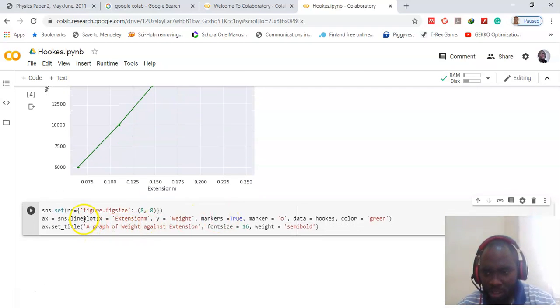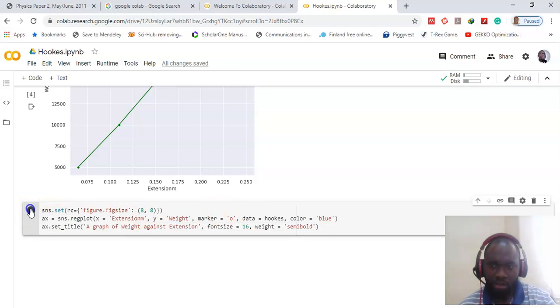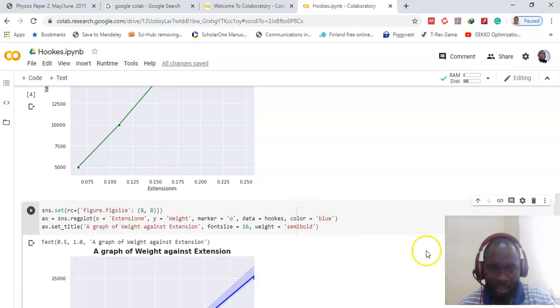I remove the line plot and use the reg plot. Then I change the color to blue. So this will be more like a regression plot, which is more appropriate, I think.